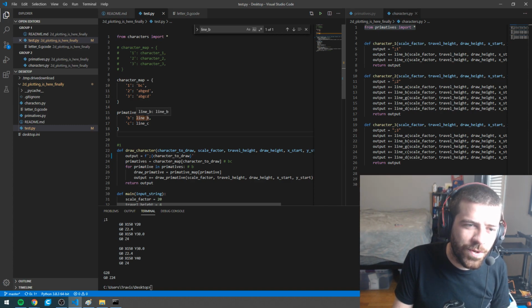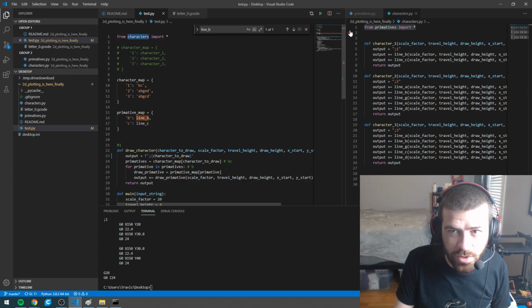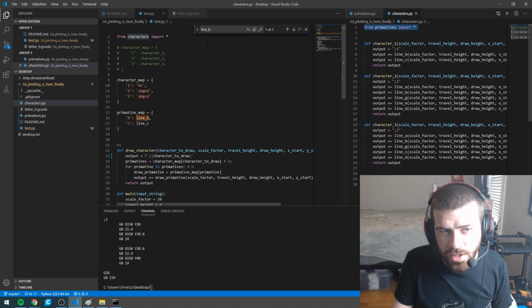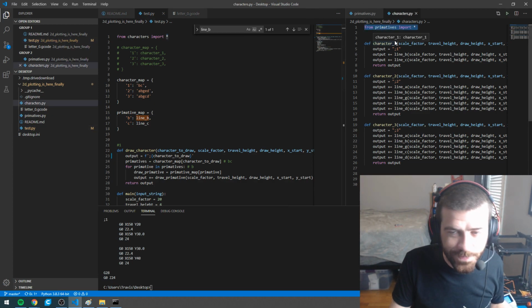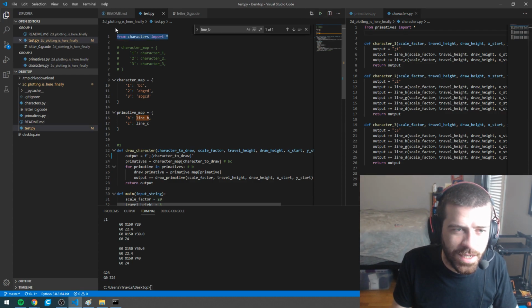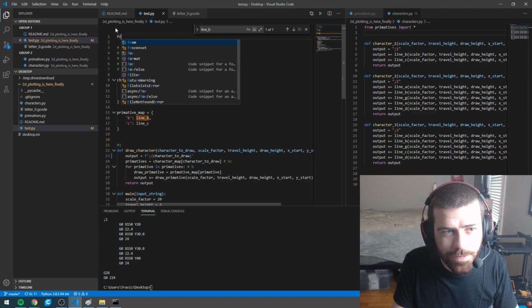Okay, so line B comes from the primitive style, but we're not importing primitives. We are importing characters. So if we go over to characters, we realize in there we are importing primitives. So when you import star, it just brings everything with it, including all of these primitives. Okay, don't like that. Let's stop using star imports.